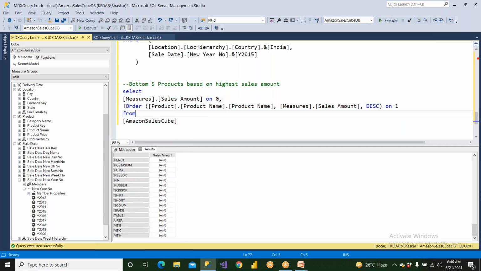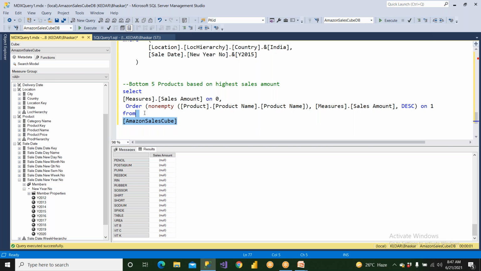So what you do, instead of writing the non-empty function here, we have one more function called non empty, open the bracket, and I want to close the bracket here. So this is also one more function we have, without space.